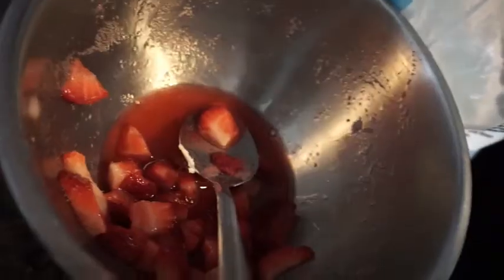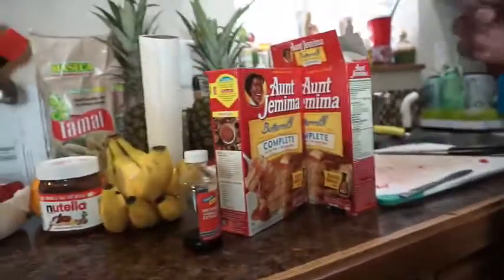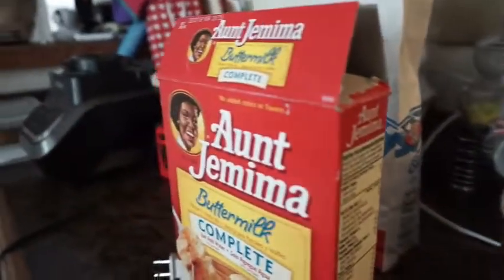Alright, time to clean this part up. That's what we have left. This is what we have now. This is our filling of the crepes. Hold on, breakfast will be ready, and then you guys the crepes. Dun, dun, dun, the crepes. Now we gotta make the pancake mix. The pancakes can have strawberries. And then I'm gonna get a strawberry.